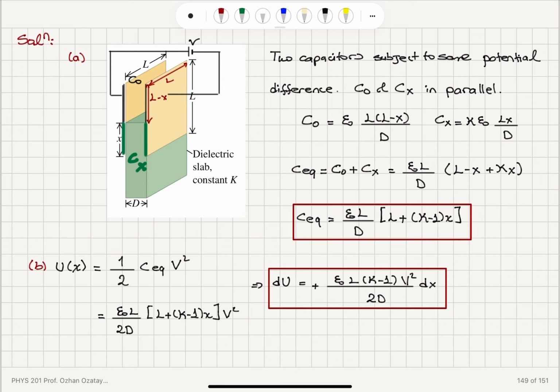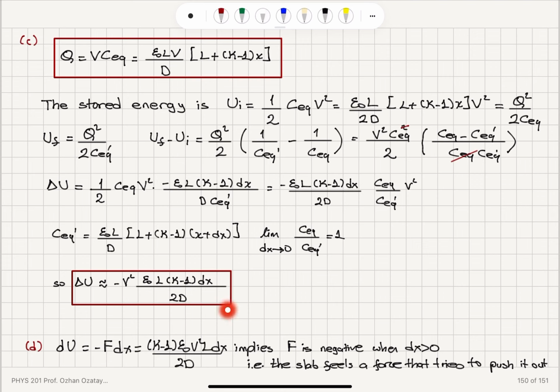Okay, so in this exercise, after calculating the equivalent capacitance in part A and finding the change in the stored energy for a small change in the insertion distance for the dielectric slab, we have looked at the charge that is stored on each plate, Q equals VC, and we looked at the change in the stored energy when we change the insertion distance by a small amount dx. We found that the change in stored energy when the plates are disconnected from the battery before the change is done, so that the stored charge is constant on the plates, is minus the change in stored energy that we obtained in part B.